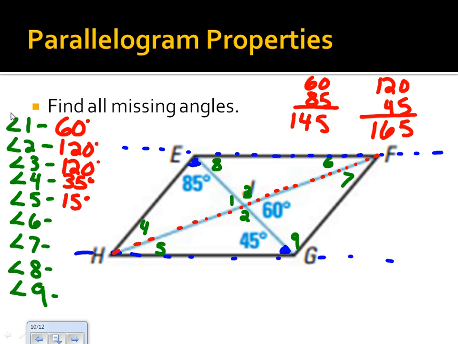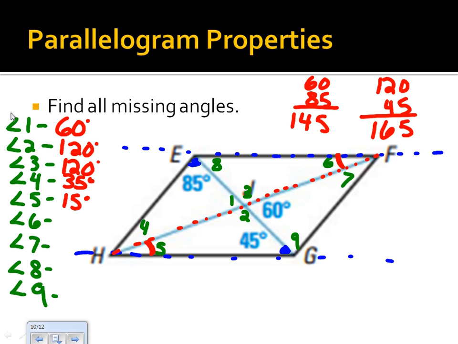Now, a bisector has to cut it into 2 equal parts. We have a different name for this. Transversal. Very, very close, Jasmine. Transversal. And remember we had those 4 types: we had consecutive, corresponding, alternate interior and alternate exterior. Take a look at number 5 and number 6. What relationship would those two have to each other?